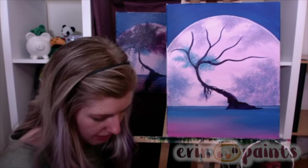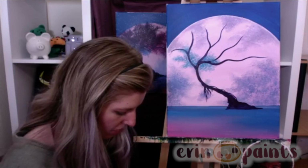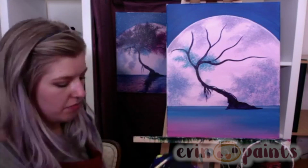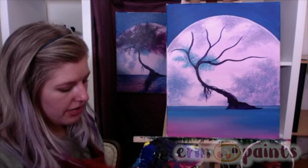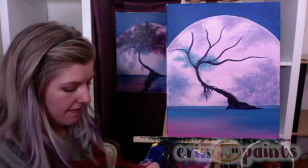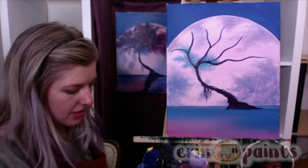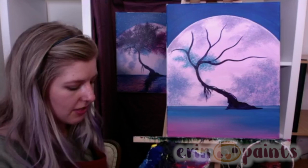But yeah, that'll be interesting if anyone has a whole different color palette for this one. I have a feeling we'll have most people sticking to it, because I think that's why people liked this, the nice blue-purple-pink tone. But we never know. Might be matching it to a different room with a different color scheme. Again, it is always fun to see the slight differences in the paintings too. I know everyone adds just a slight difference here and there.